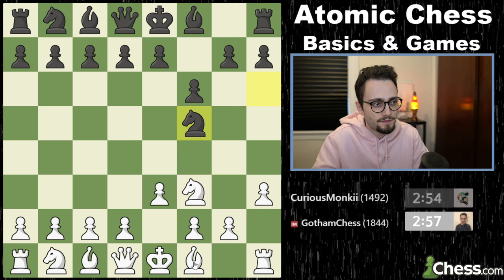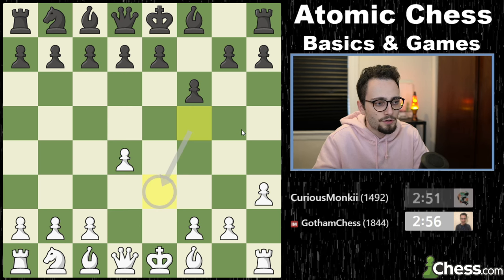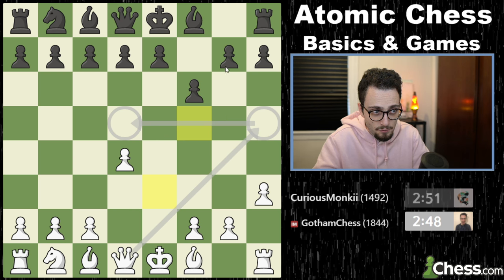Knight f5. d4. Now my opponent really should develop before doing anything else. Knight e3, losing your... Yeah, I knew that was going to happen, but that's not what you want. In fact, this is already lost for black if I were to play queen h5 and queen d5, which would result in a fork both here and here.